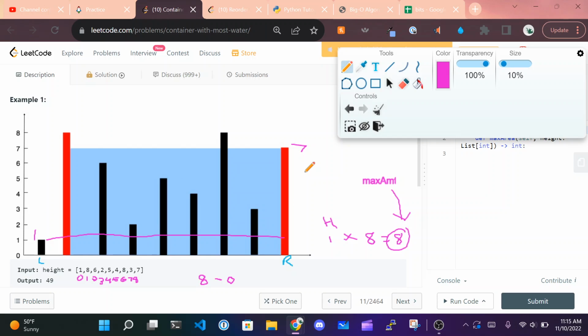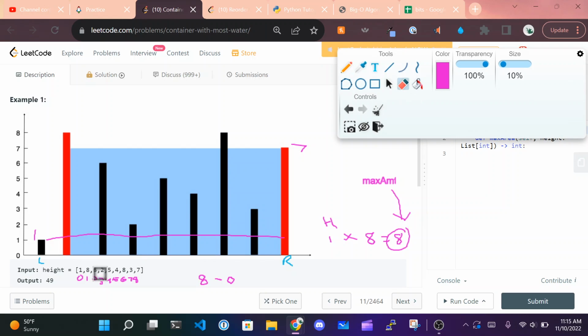So if we want to keep the theme of trying to maximize the amount of water that we have in the bucket, then wouldn't it be a better idea to move this left value, because this left value is smaller than this right value, right? You can think of this as a left wall that is smaller than the right wall. This is our limiting factor. So because that's the case, we can just move our left value over here.